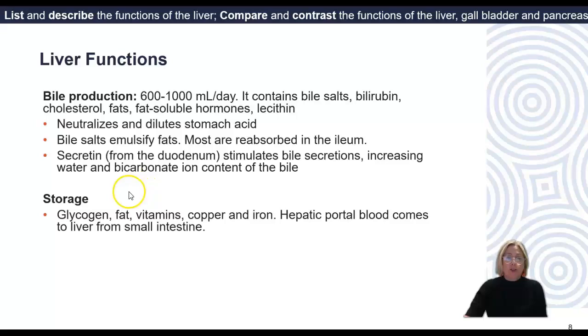The second function then is storage. So the liver does function as a storage site for lots of different things. Glycogen. So excess glucose enters hepatocytes and it's converted to glycogen. Fat, the fat-soluble vitamins, as I mentioned, A, D, E, and K, copper and iron. So they're all stored in the liver. And remember, it's that hepatic portal vein that's bringing blood to the liver that's really rich in all of these nutrients. So these hepatocytes are playing a really important role in regulating blood glucose levels, because again, going back to this hepatic portal vein, it's bringing all of that glucose to the liver, where the hepatocytes can store it and then release that glucose when needed.